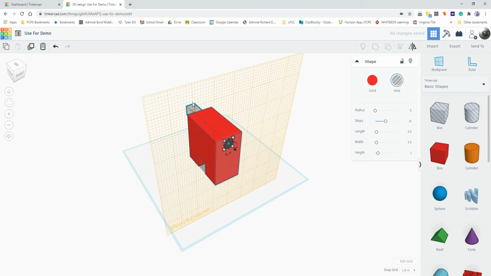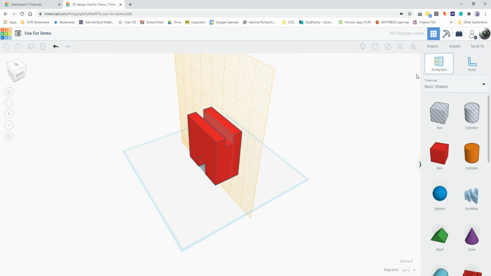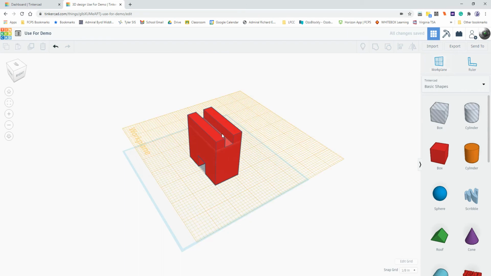That makes this way easier to work with here, and then of course I have other tools if I want to align it perfectly wherever I want it, and when I group those it cuts. But this is one of the beauties of the work planes. I can put these anywhere on any surface. I can put it down in here if I wanted to do something there, if I wanted to work down in this slot to do something.